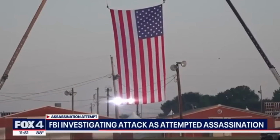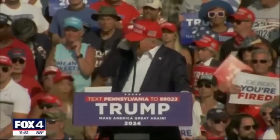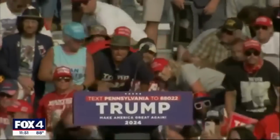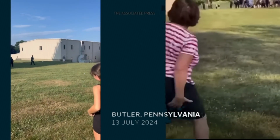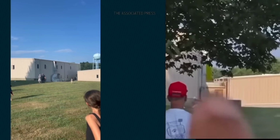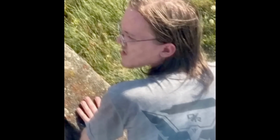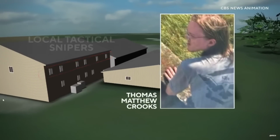Since the terrible tragedy that took place on July 13th, where former President Donald Trump nearly lost his life, along with 3 others who were injured, with one sacrificing their life to save his family, more and more details emerge since that infamous day, and how this was a colossal failure on the part of Secret Service and a breakdown in communication and security. 20-year-old Thomas Crooks was able to outsmart the government by sneaking past them and gaining access to a rooftop with a clear line of sight, and nearly succeeded in his diabolical plan to assassinate Donald Trump.